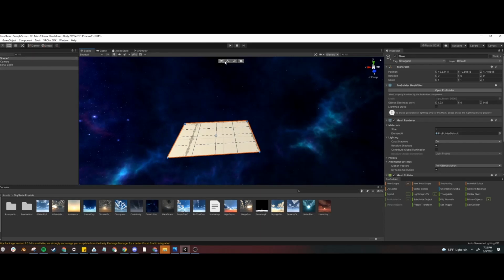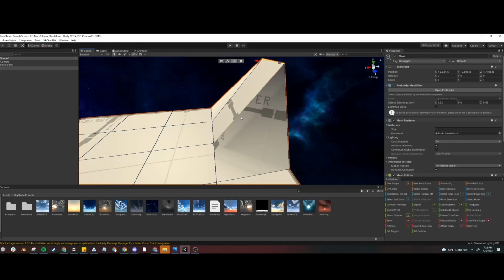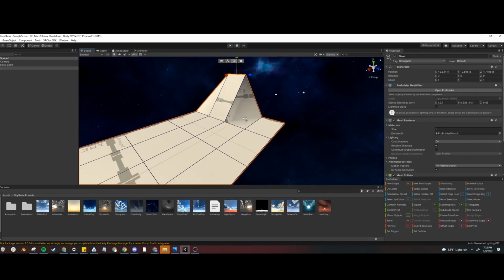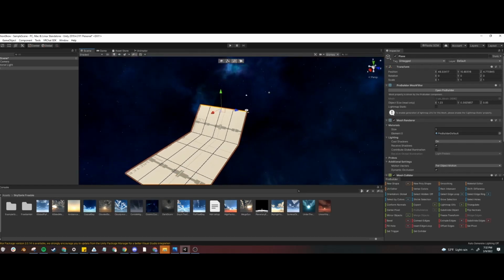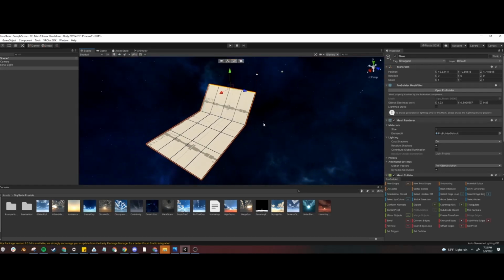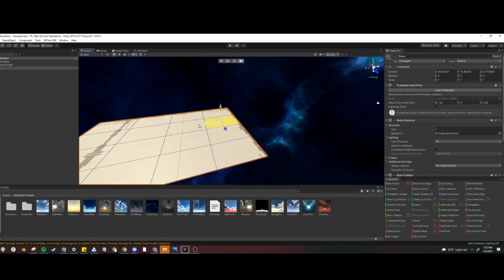These tools right here are super important. So let's say you want to do something with the edge. You can literally just hit this at the top and you can click these right here. So let's say you just want to move this part, you can right here and then just pull it up. Isn't that cool? You can make a lot of cool shapes. If you want to select more than one, all you have to do is hold shift and then click. And then now you can pull up the whole thing like that. So it's pretty lit. Or if you want to take entire sections, you can select that, but you have to click this tool right here, the face selection, and you can pull up.